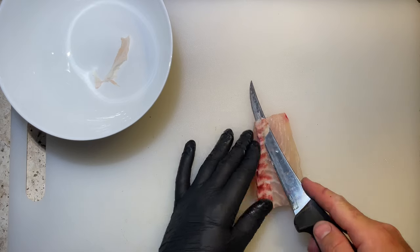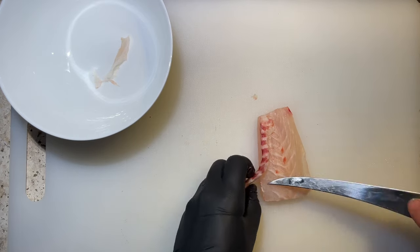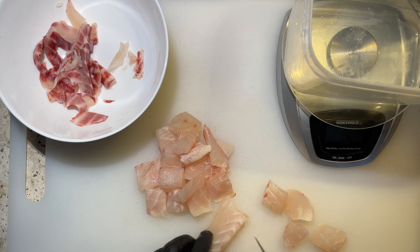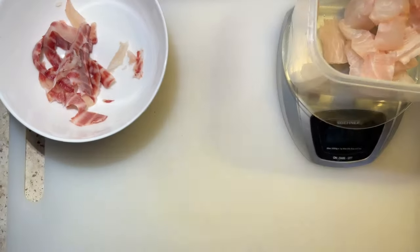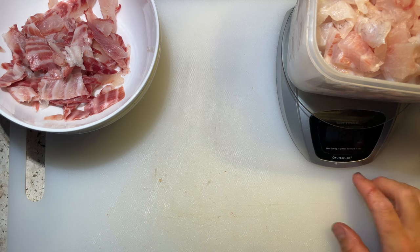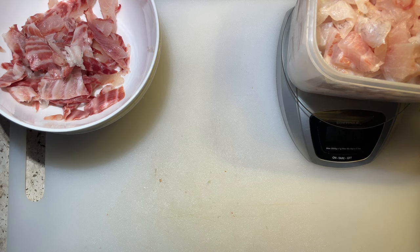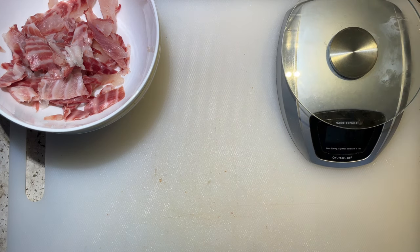Let's get all of our portioned meat out of the fridge and start our final processing. I've been keeping it on racks to ensure the meat has plenty of airflow and hasn't been sitting in its own juices. I'm going to remove as much of the bloodline as possible — I want to achieve the cleanest flavor using only the white meat. I'm also going to cube up the meat before getting a final weight. In the end we had about 1.2 kilos of sawtail meat, or about two and a half pounds. That entire container then went into the freezer.